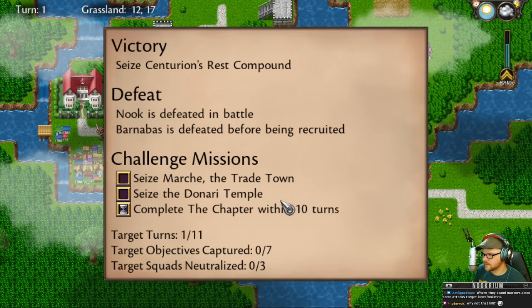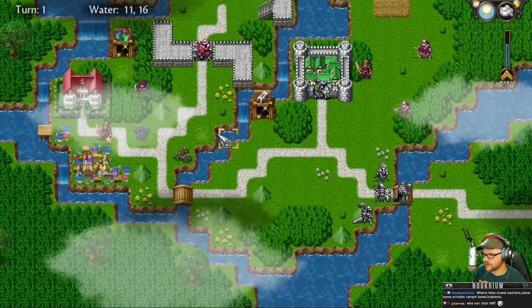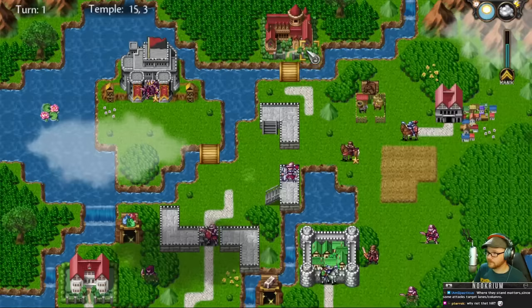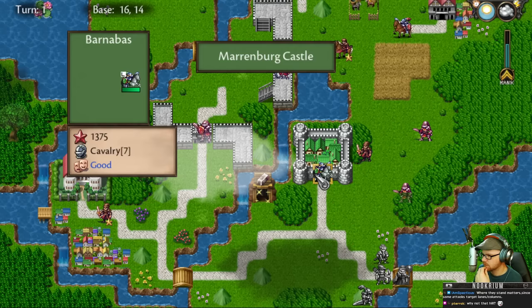What's my mission here this time? We've got Seas Marsh. March. Trade Town. Denari. In 11 turns. March. Denari. Did I say trade town? Must be this. Marienburg. And we gotta go save this guy. Maybe get some cavalry over there. Okay.